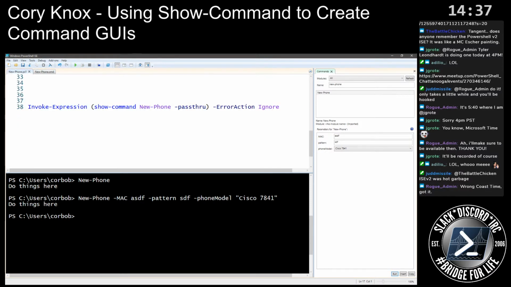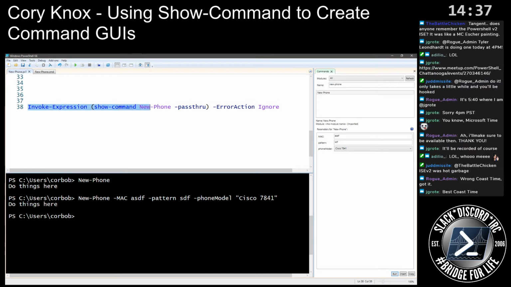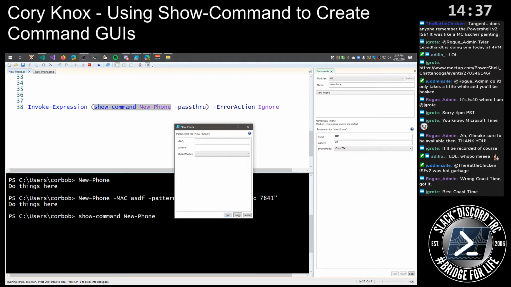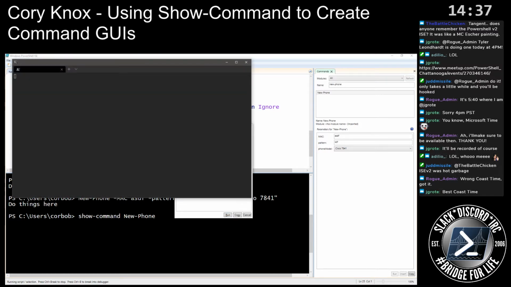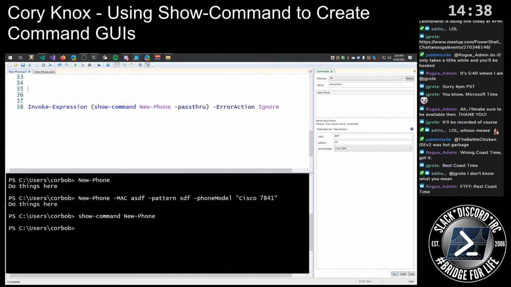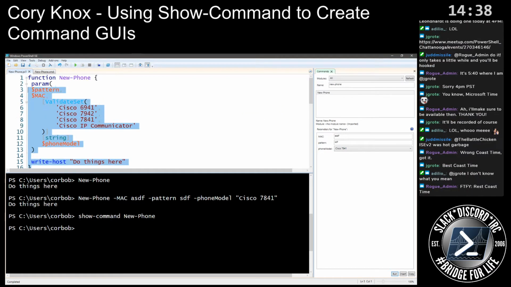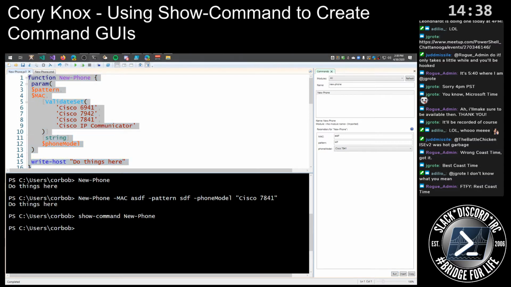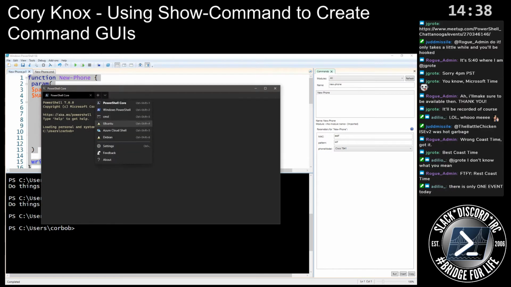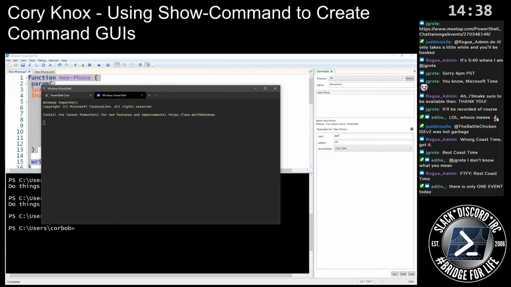But the real trick of this one is in our invoke expression here, because by default show command is just going to run like this. And I think I'm actually going to open Windows Terminal to emulate that part, because the ISE is much different. So if we go into Windows PowerShell, we have our new function.